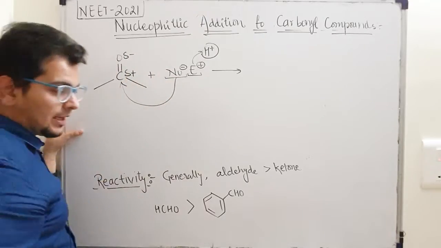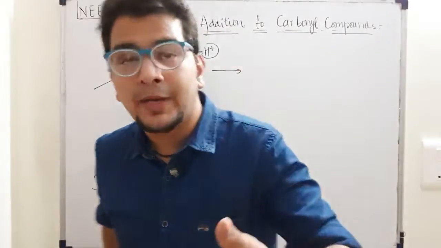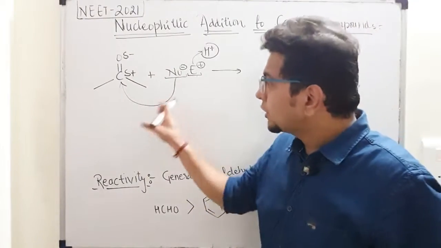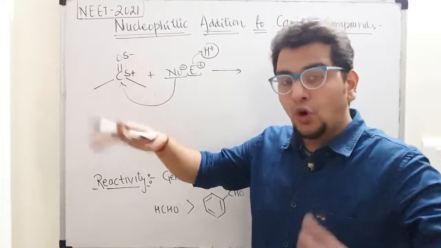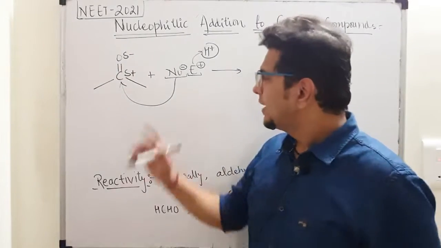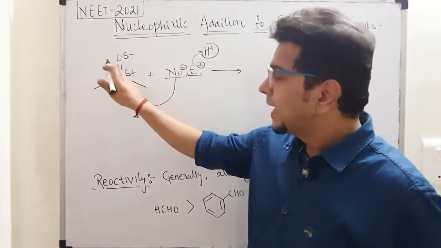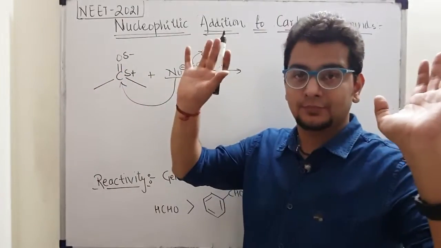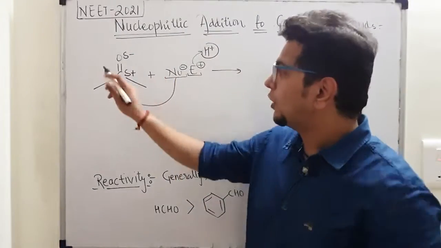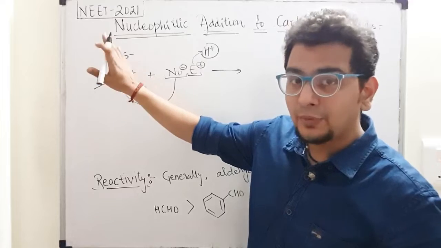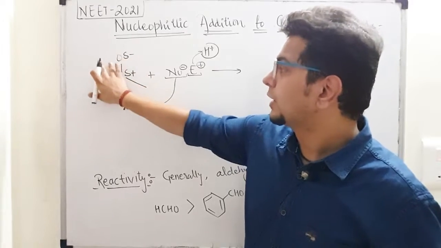So carbon, just like any other person, would like to complete its octet and be stable. But if a fifth bond is coming, his octet is going to get violated. He cannot make more than 4 bonds. So the fifth bond is coming, what will he do? He will break his weakest bond. The weakest of all is this pi bond, because a double bond has 1 sigma and 1 pi. So this pi bond will be broken.